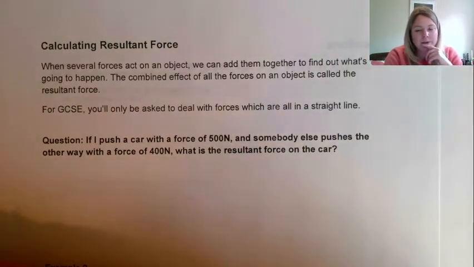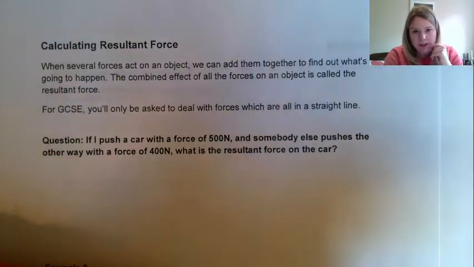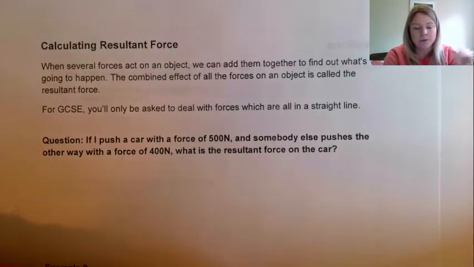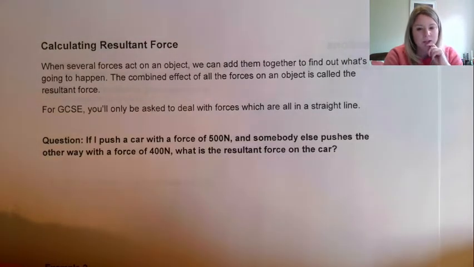If you remember, last lesson we spent a bit of time talking about Newton's first law and Newton's second law. So quick recap. Newton's first law: if the forces are balanced on an object, so there's no resultant force, then the object is just going to keep on doing whatever it is doing. So it will either be sitting stationary or it'll be travelling at a constant velocity. Now, Newton's second law: if there is a resultant force on an object, it's going to make it accelerate. The acceleration is inversely proportional to an object's mass, directly proportional to the force applied to it, and acts in the direction of the resultant force. And mathematically, F equals ma.